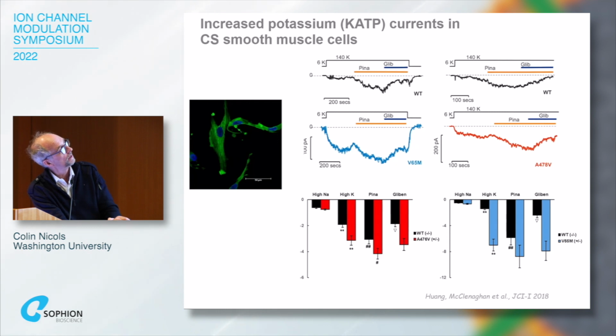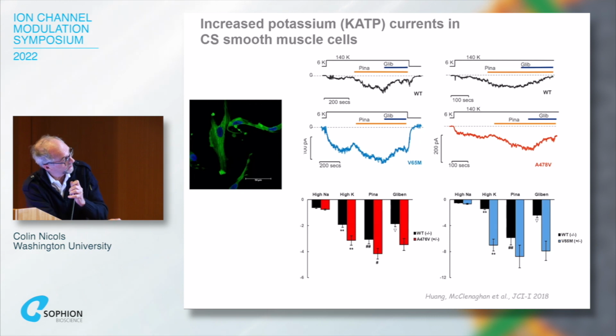If we look at, in this case, the V65M smooth muscle cells, there's no current in low K, but when we switch to high K, you see an enormous increase in current already. So this is KATP being spontaneously active in these conditions. And we add pinacidil, there isn't much more increase. And glibenclamide actually, and I'll come back to this point, only inhibits the pinacidil-activated current. So it doesn't seem to decrease the basal KATP under those conditions. And in the AV animals, we see essentially the same behavior.